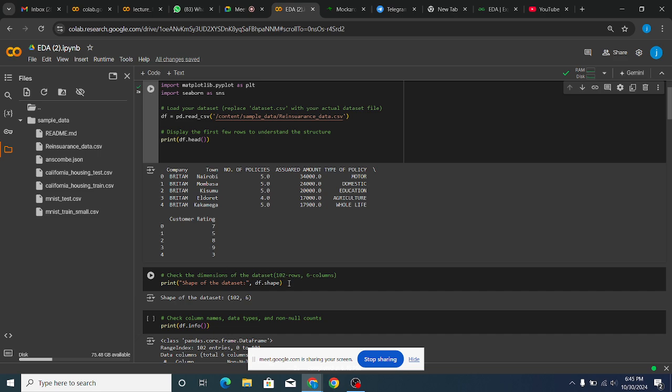In this case we have 102 rows and six columns. I think you have already counted the number of columns that we have. But if you have so many columns, you can just use df.shape, so that you can at least know the dimensions of your data set. So in this case, the output tells us that the shape of the data set is 102.